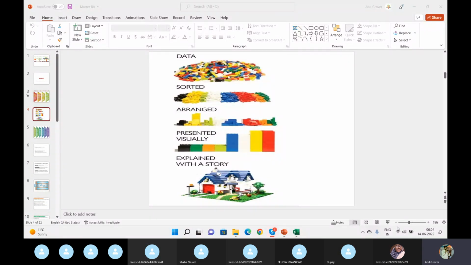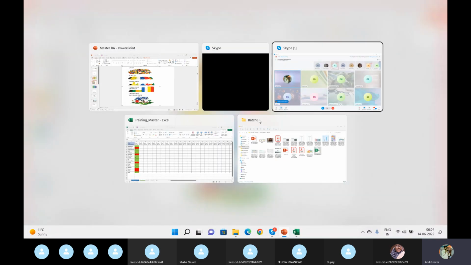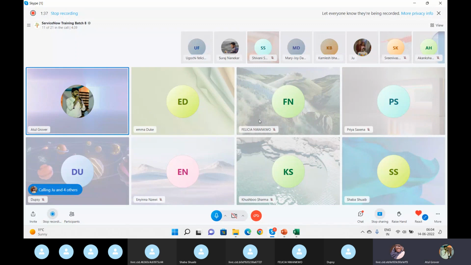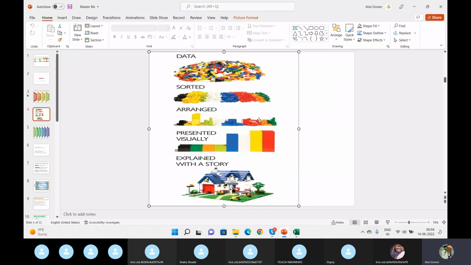So now I come to the point here. Just see this image here. What do you expect, what are you able to observe, what are you able to draw from this image, what information are you able to get from it? Let me check here quickly. Okay, let me start with Ema. Ema, when you see this image, what is your understanding?